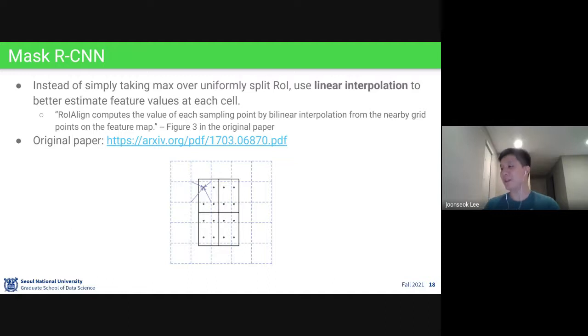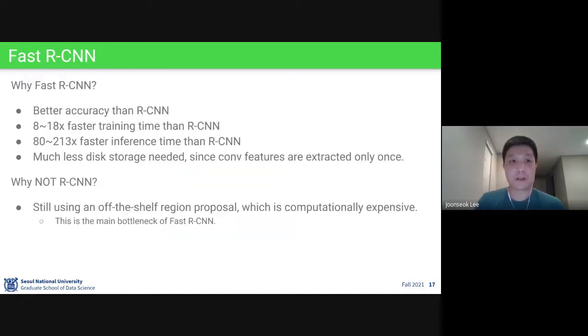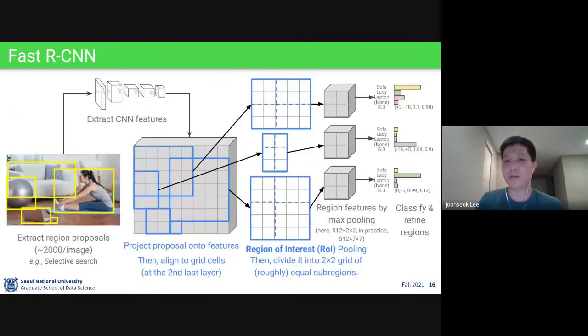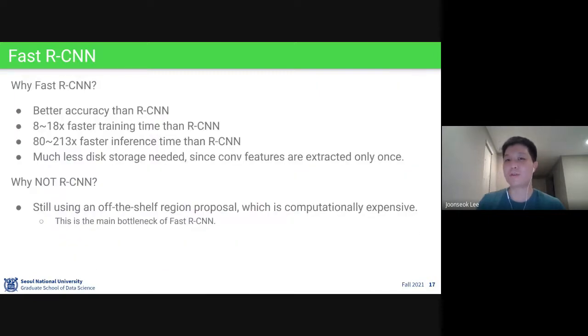Okay, cool. Let's move on. After Fast R-CNN, here they only apply max pooling to take this 2 by 2 to this value and 3 by 2 to here. They apply the max pooling, but it's a little bit related to Dennis's question. So the resolution may be too coarse.